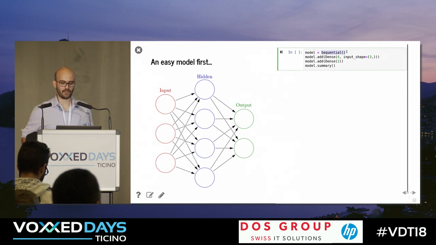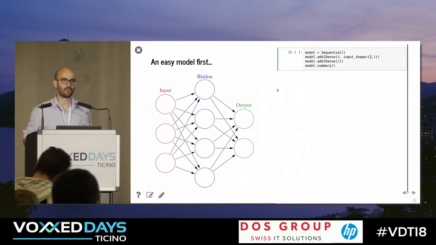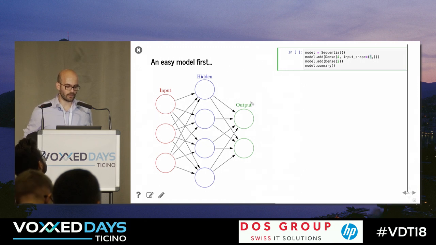So we just say, look, this is a sequential neural network, because there are also other more complex types of neural networks that are not sequential. This is the simplest type of neural network. And we say, look, the first layer, and by the way, by layer we mean all of these arrows, basically. The first layer is building four neurons, which are these four, which correspond to this hidden layer. It's building those four neurons from an input of three neurons. And then we add another layer after that, which is giving you two neurons from the previous four. So in total, this neural network is learning to map these three numbers to these two numbers.